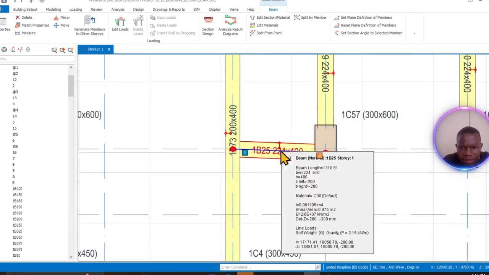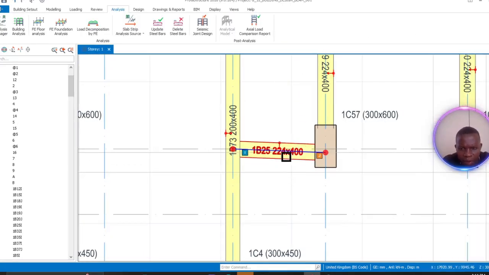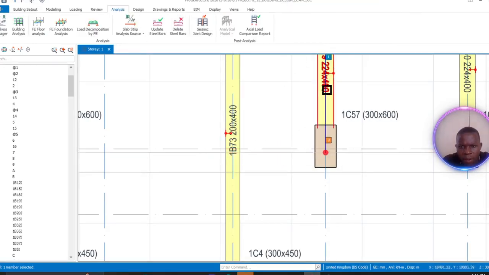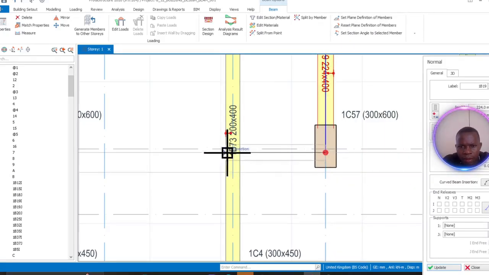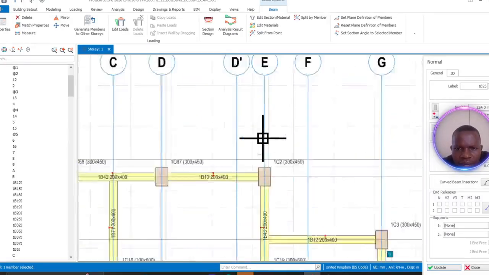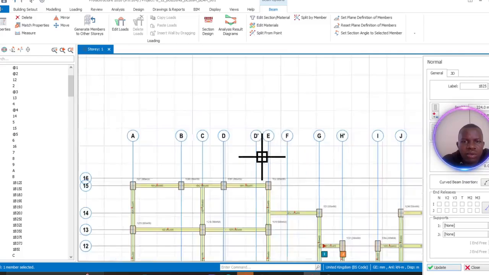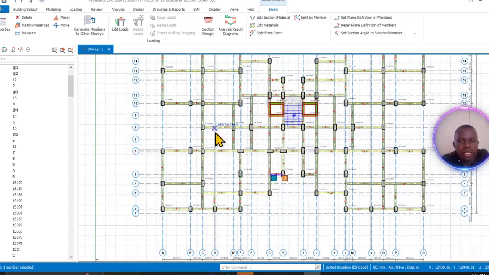Okay, I've done this one wrongly. So for the axis, some axes were hidden, but it seems that they were overlapping with what we already had. So we can just assume that error and proceed to slab analysis.